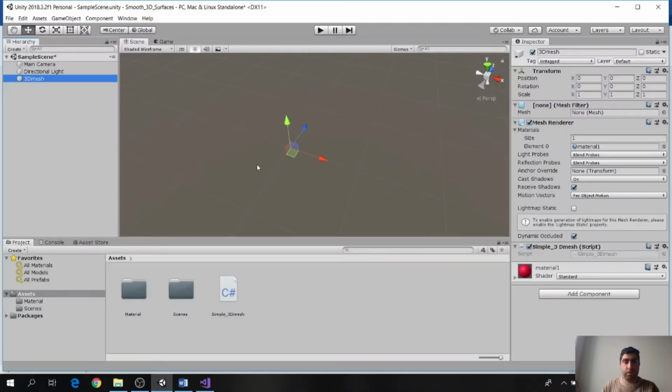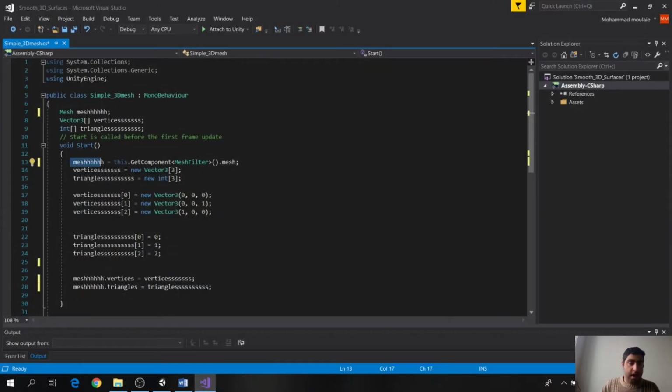It means that we go to the code and get exactly this, because we want to fill this part. So first of all, we should call this part, and after that we should fill it. You can call other parts too, but for making a 3D mesh, we should call this part. So now our meshes is specified.